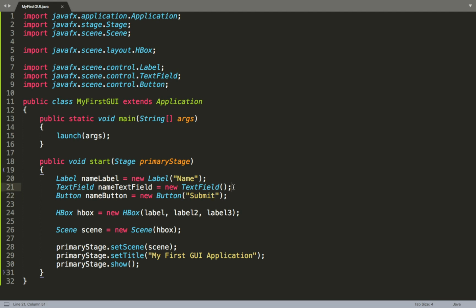One additional thing I want to mention, just to make sure that we understand precisely what this text field is going to be. This is essentially just some kind of input mechanism where you could type some text. We have a text field. Much later, we'll take a look at another similar construction, which is going to be a text area. For this case, with a text field, it's just a single line of input that it's expecting. So we're going to be using that to enter a name, and then maybe when we click the submit button, it can take the name that was in that text field and move that over to, in the case of most forms, probably a database of some kind.